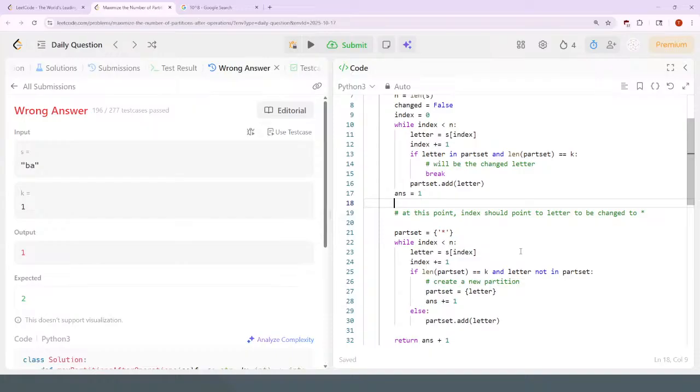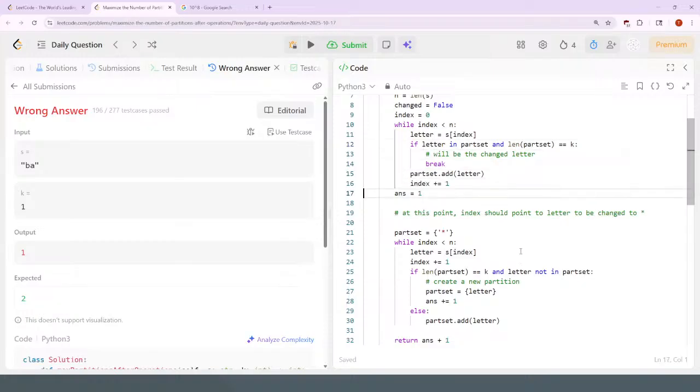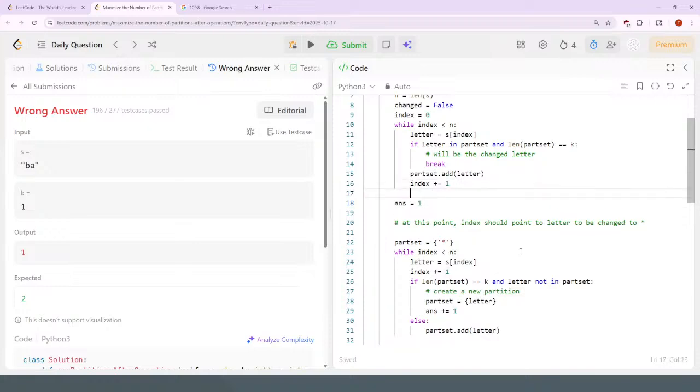I don't think so. Unless I move that there. So that means that if the index is n, it would have reached the end. And if that's the case, then the answer should be 1.